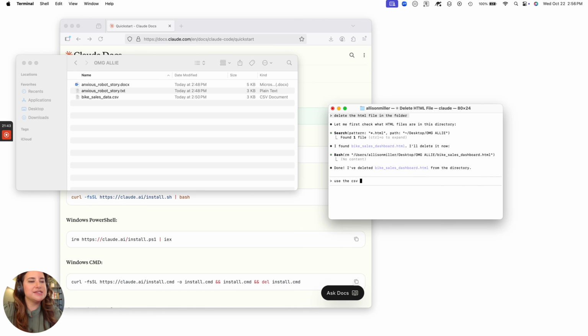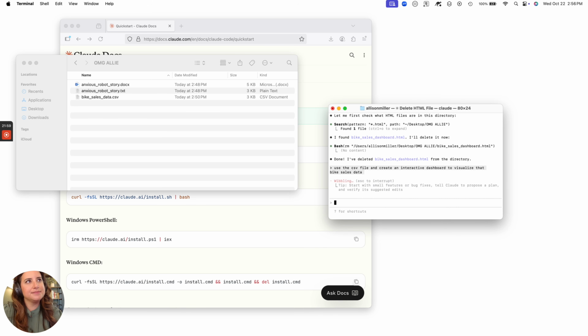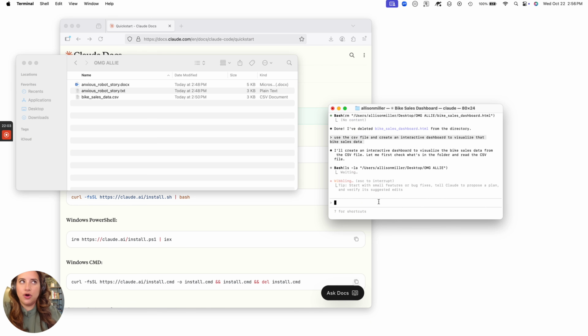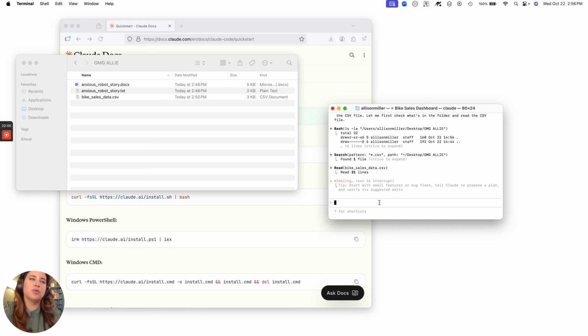Use the CSV file and create an interactive dashboard to visualize that bike sales data. Cool. So hopefully this will work.